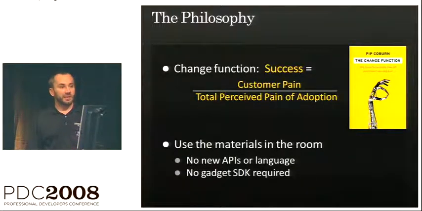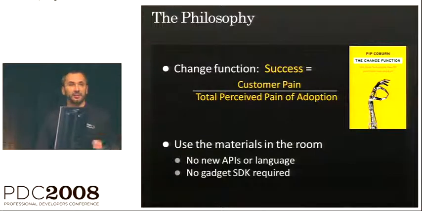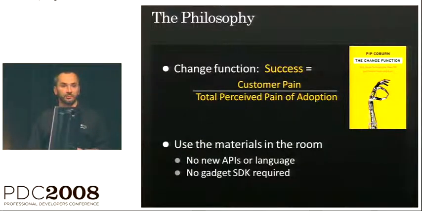In other words, typically, when you write programs, division by 0 is an error. In our case, division by 0 is a goal. And I'm going to ask Scott to elaborate a little more about what we mean about using just the materials in the room to solve the security problem.